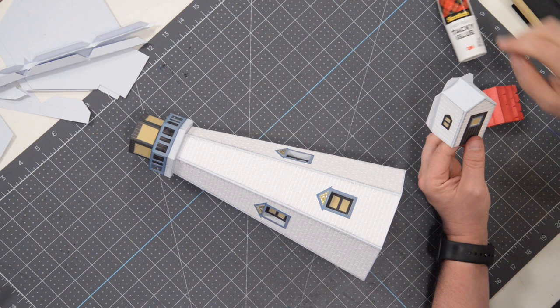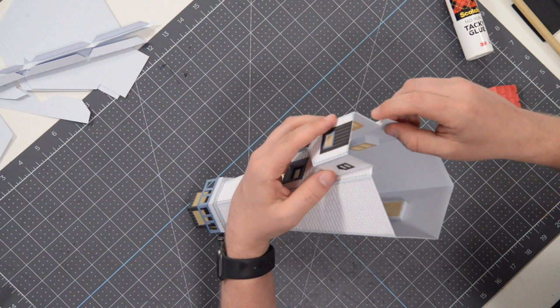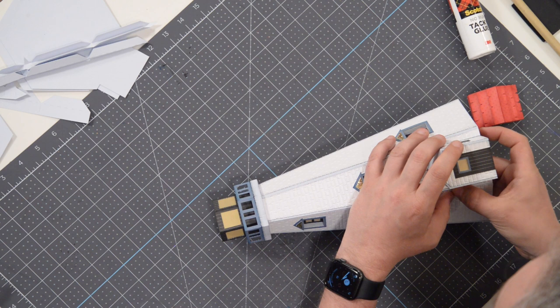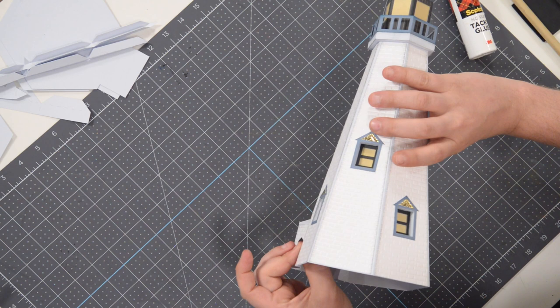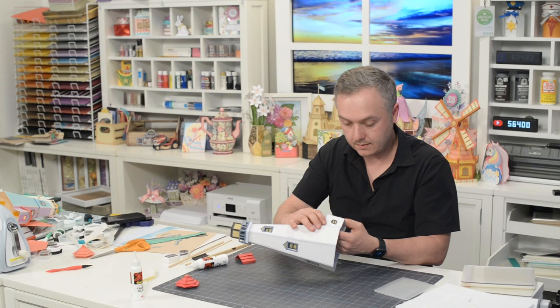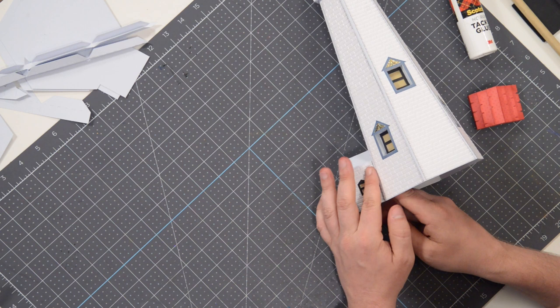Okay, so let's slide that in. Make sure it is in there as far as it'll go, nice and flush, and just press that to the side and press those tabs in place. I'll try to show you that, pushing these tabs right in place here. Okay, and check it and make sure that it sits flat. Okay, and that just leaves, oh, I have one little tab that was not making full contact there. Let me make sure that's all taken care of before I move on here.